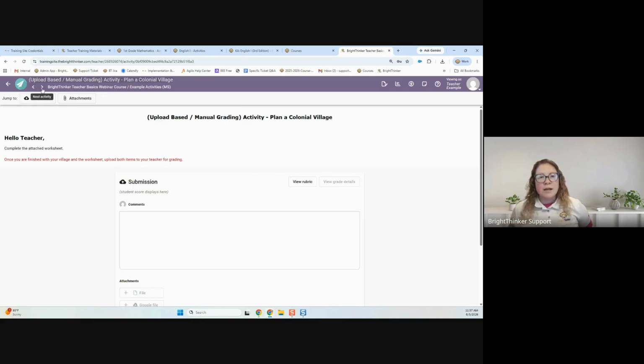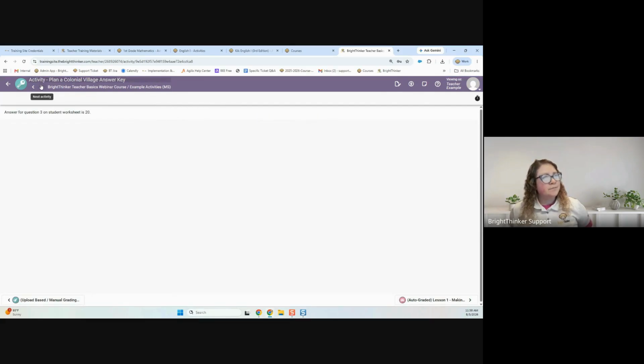The one on the right, facing to the right, is going to say next activity when hovered over, and you'll want to click onto that one. So we're going to click the arrow facing right in the top left corner for next activity. And if there's an answer key available, this is where we'll find it. This one in particular just had one question that needed an answer key. Sometimes you'll have a PDF available here where you can download, print, or save it. It depends on the activity itself. But with this one, the curriculum just provided the answer for one particular question on the sheet.